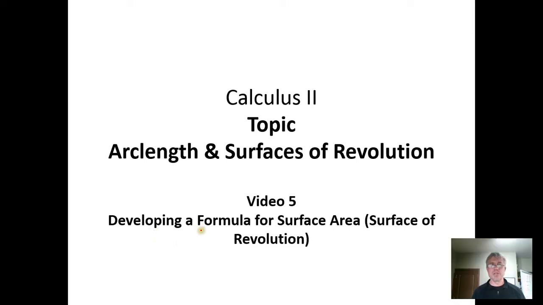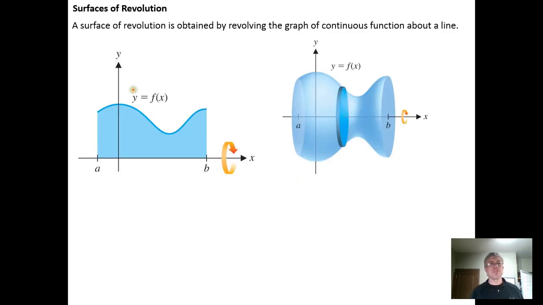So in this video we're going to develop a formula for the surface area of a surface of revolution. All a surface of revolution is, if we take a curve in the xy plane, described by some function of x, and we either rotate that curve around the x-axis or around the y-axis. When we rotate the curve around, in this example, the x-axis, we wind up with a surface that's carved out by this line or curve as it's rotated through space.